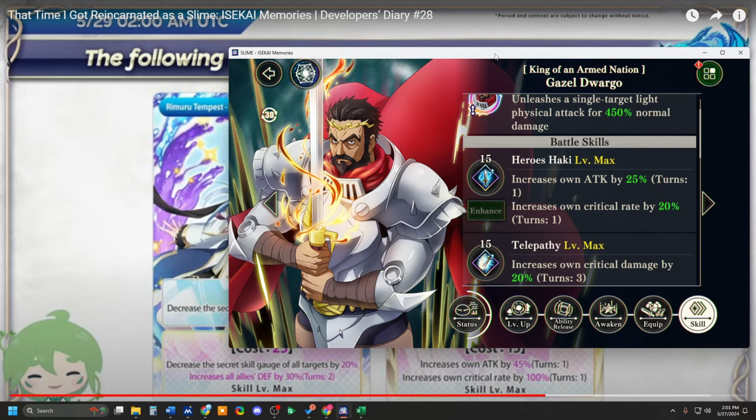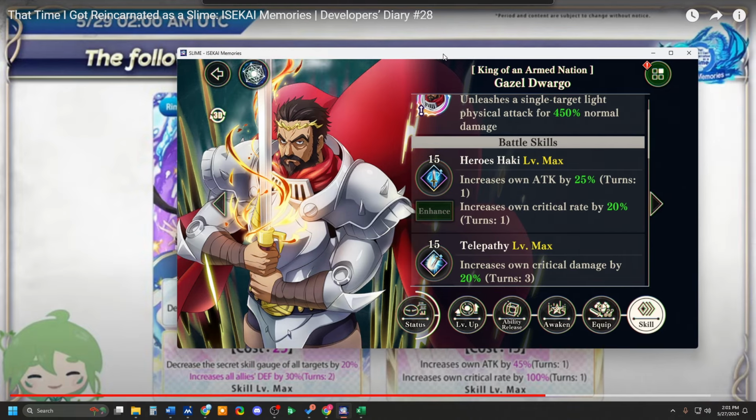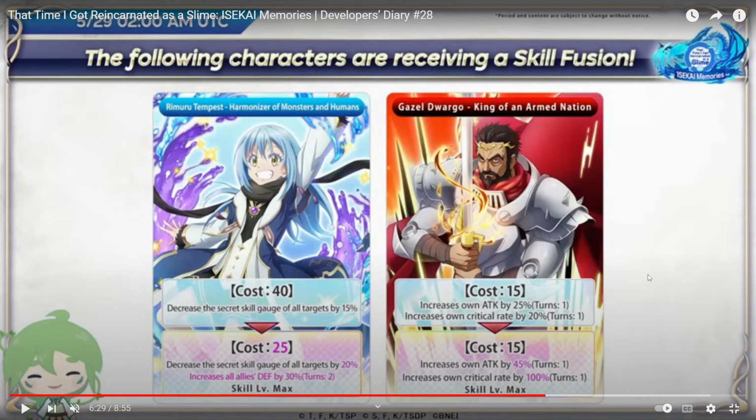Well, they're finally giving him a buff. Not a new unit, because he's the only Gazel so far, but they're giving him a buff. So now his 25% attack and 20% crit rate becomes 45% attack and guaranteed crits, which is pretty good. And Gazel, being one of the big 3, the units that give protection gauge on turn 1, he is a major target for people to throw dupes and shards into. More so than a lot of all the other skill fusions that have come out so far, minus the octagram ones. So chances are people do have Gazel at level 100, and they might have the ability to skill fuse him.